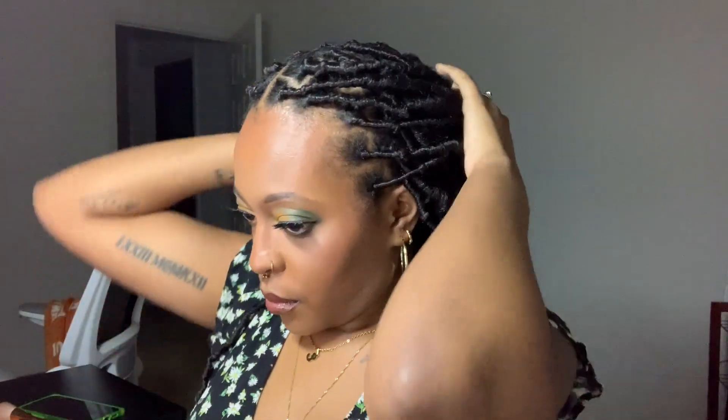Now going in with accessories. First, small bamboo-style hoops from the website Vibe Season — really affordable, nice jewelry. I've had these earrings for at least two years and they have not tarnished or turned colors, so I recommend them. Then a second pair of earrings — a larger gold hoop, probably from TJ Maxx or JC Penney. Going in with rings: the green rings on both ring fingers were gifts from my mother, the one on my middle finger is a crystal ring. And then beaded bracelets — this is my everyday jewelry.